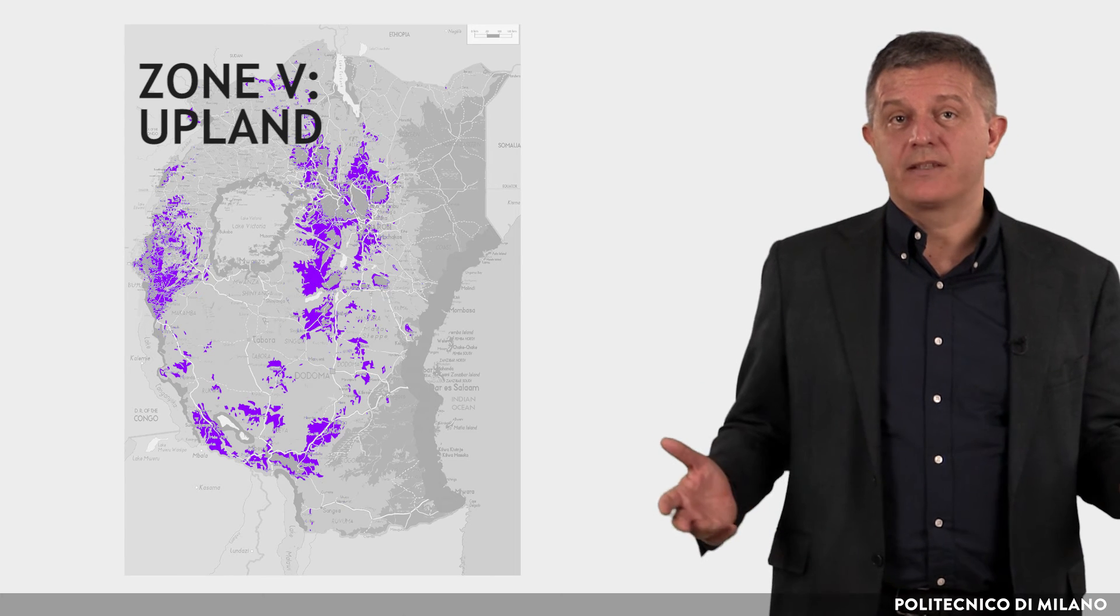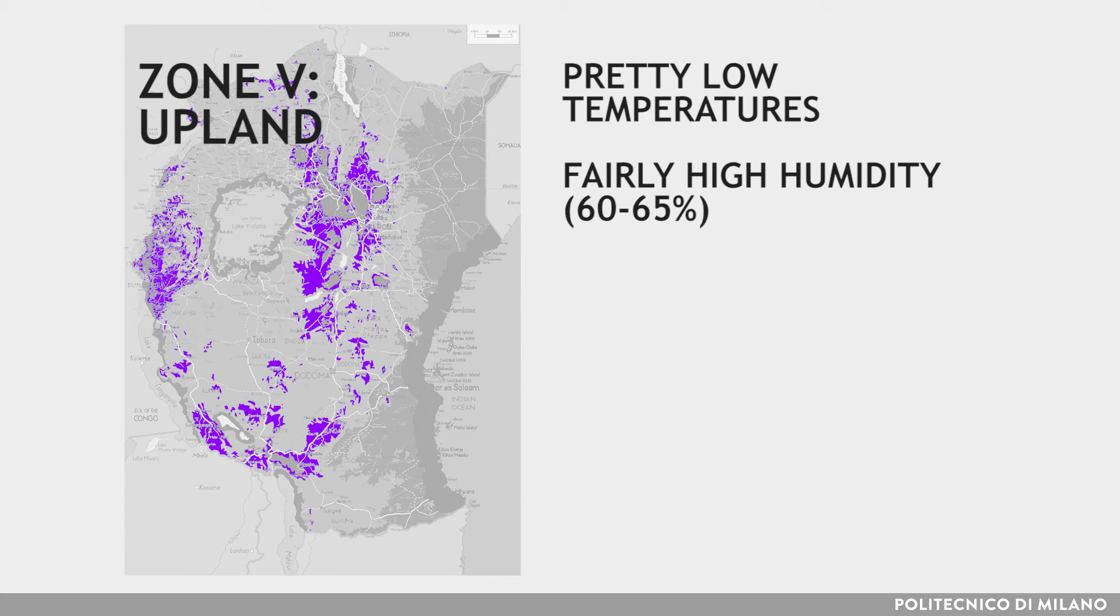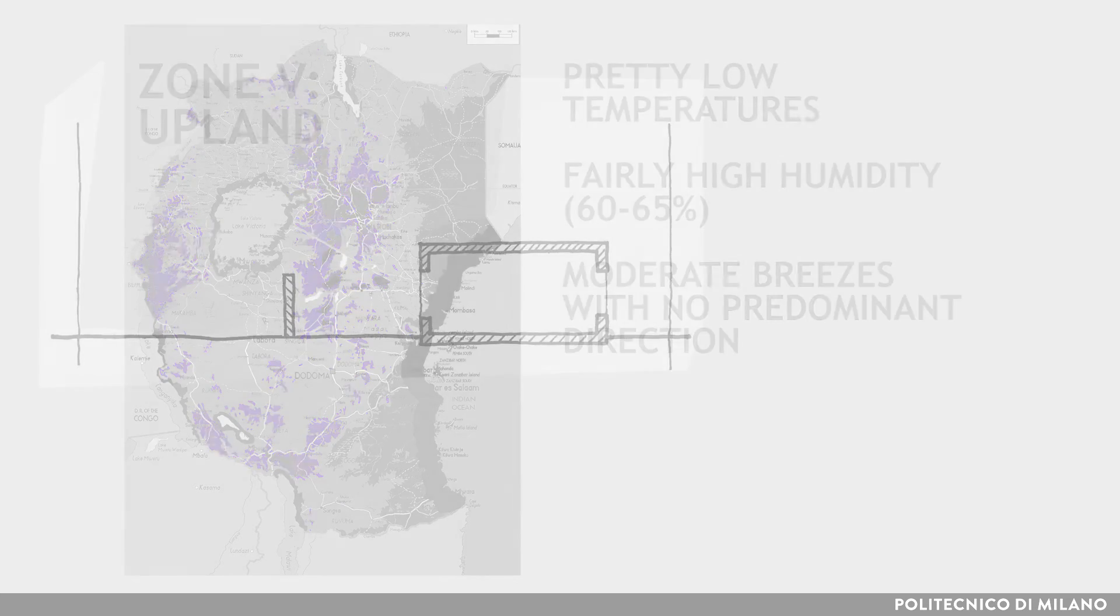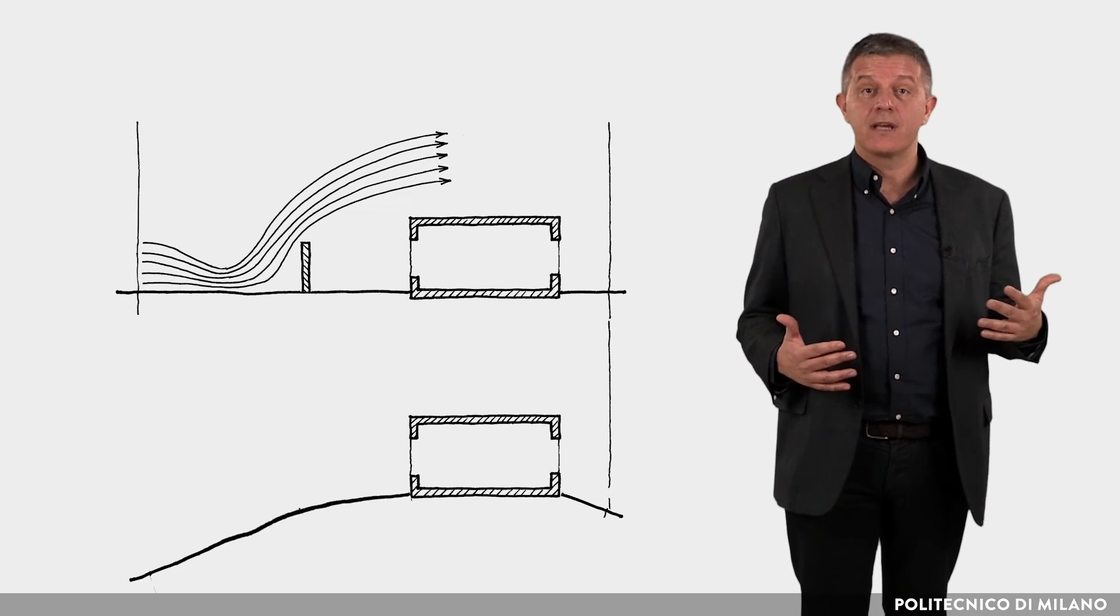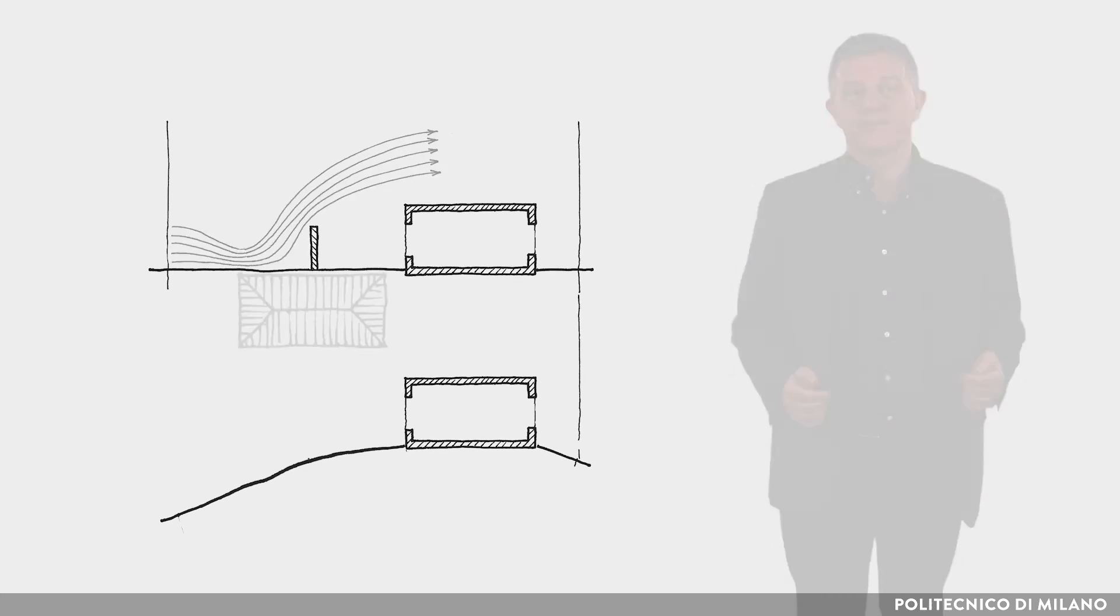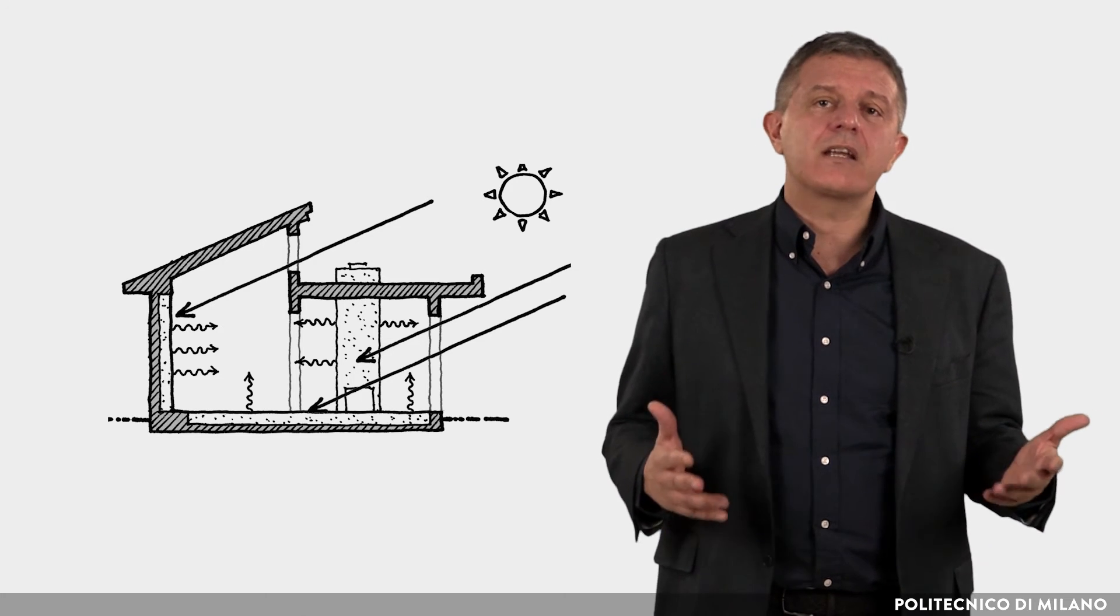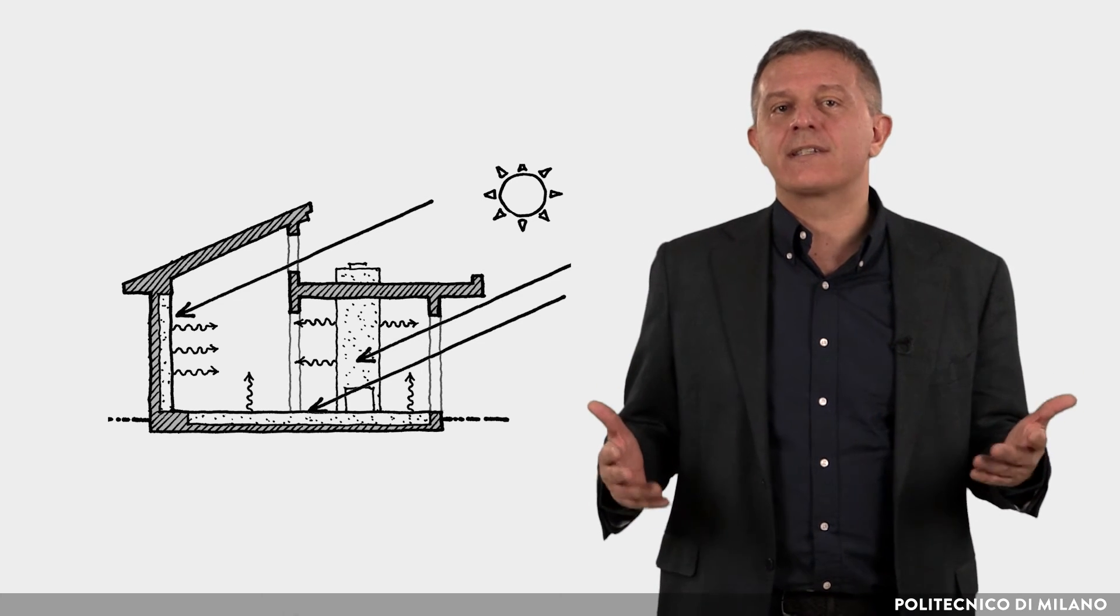Zone 5, upland. The main climatic characteristics are pretty low temperatures, fairly high humidity similar to that of hot-humid zone, and moderate breezes with no predominant direction. Generally, in the upland, building sites should be so selected as to provide shelter against prevailing winds and cold air pockets in ground depressions. Buildings should have their main glazed elevations oriented north-south, also northeast-southwest orientation with most of the room facing northeast is appropriate. With carefully calculated sun shading, this orientation will allow a certain amount of solar heat to penetrate during the cold season, in the early morning, and cut off low-west sun in the afternoon.